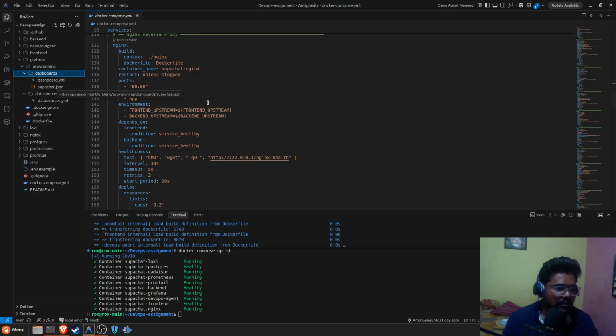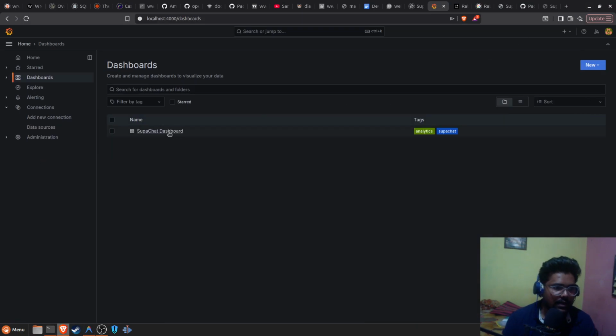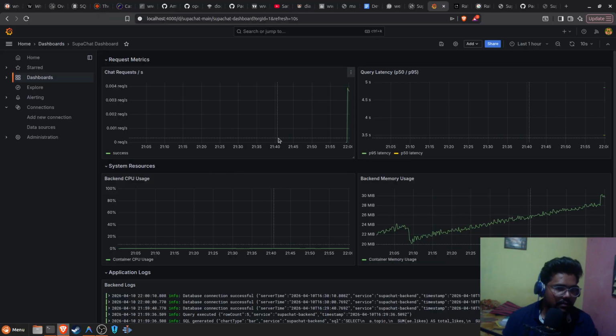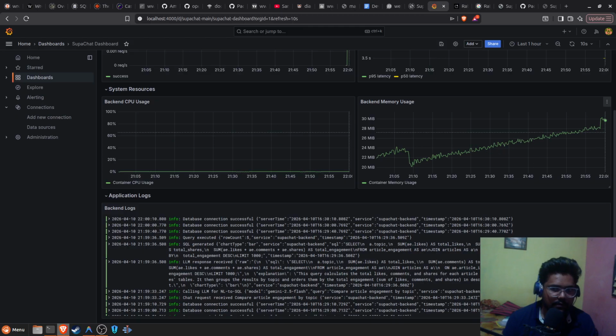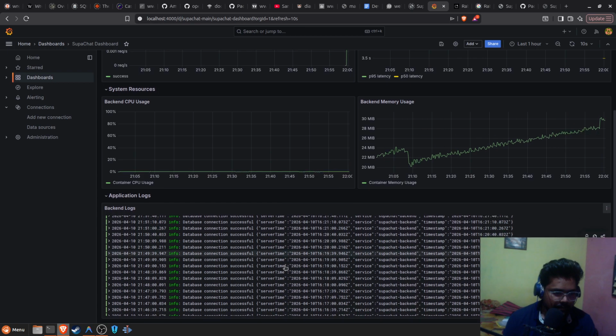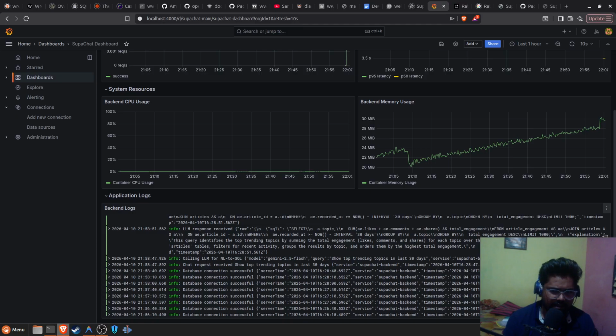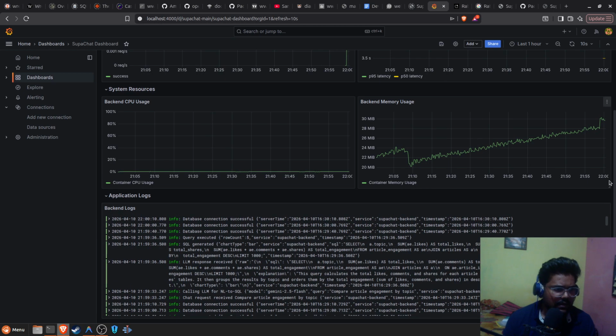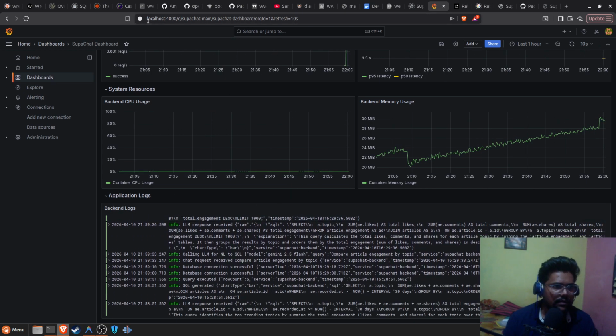This one I have created, so it's showing here. If we click on it, we can see all our requests, queries, and system resources. Then we also have the application log here, showing that the database connection is successful and everything. So this is the Grafana log.